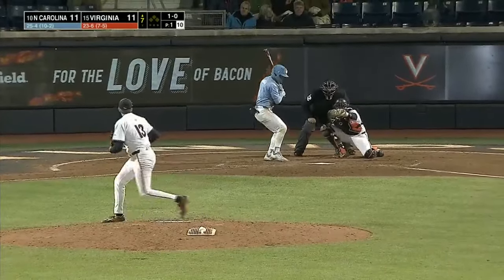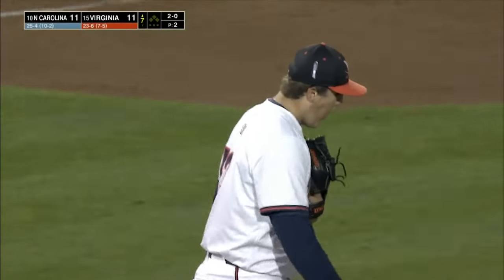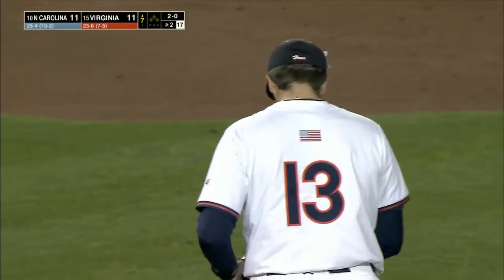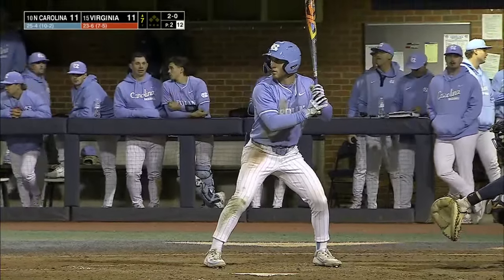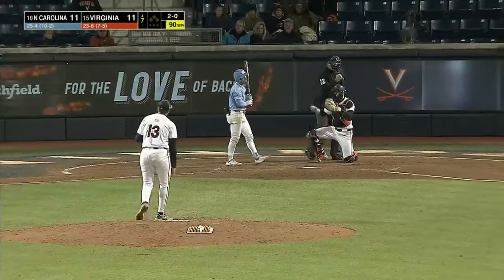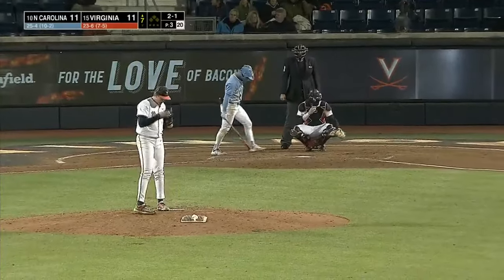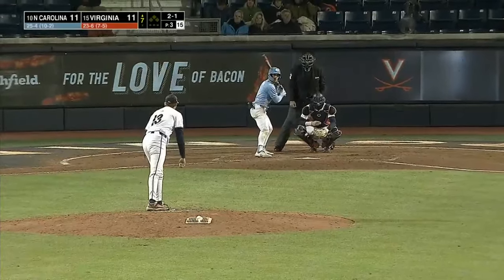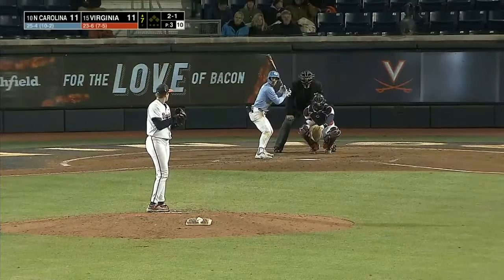Here's the 1-0 to Madeira. That went down low. Count 2-0. Madeira with sparkling defensive play getting in the inning. But he has been on base 3 times tonight. He has really helped to spark rallies for North Carolina, who at the end of 3 innings had 11 runs on the board. They haven't scored since. Blake Barker is the reason why. What a job he did in his longest outing of the year for Virginia. 3 1/3 innings of excellent relief to help keep the Virginia team in this game.